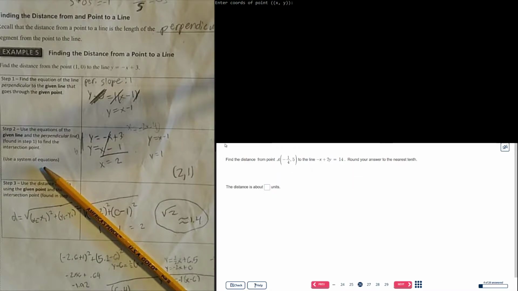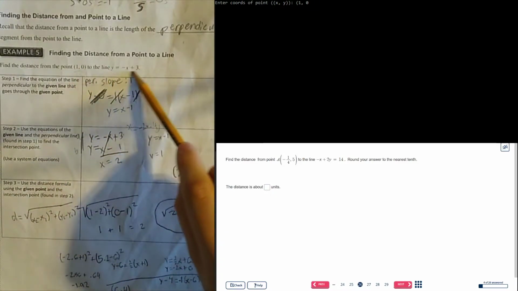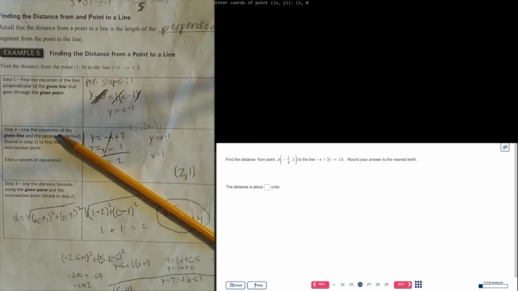It's pretty simple. I'm just going to go ahead and enter the point. As you can see, if you look on the paper right here, I'm using the point right here, and the line right here. And we're going to enter those. So, you can enter the point. You can have a space here or not. It doesn't matter, as long as it's in parentheses with a comma, should be good.